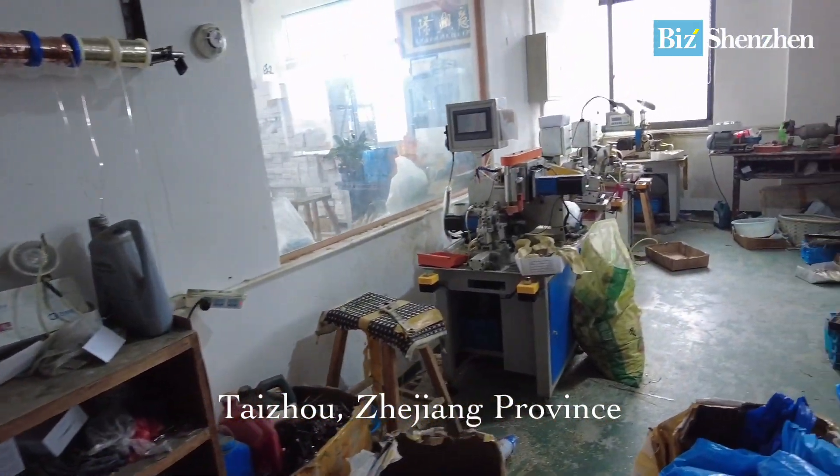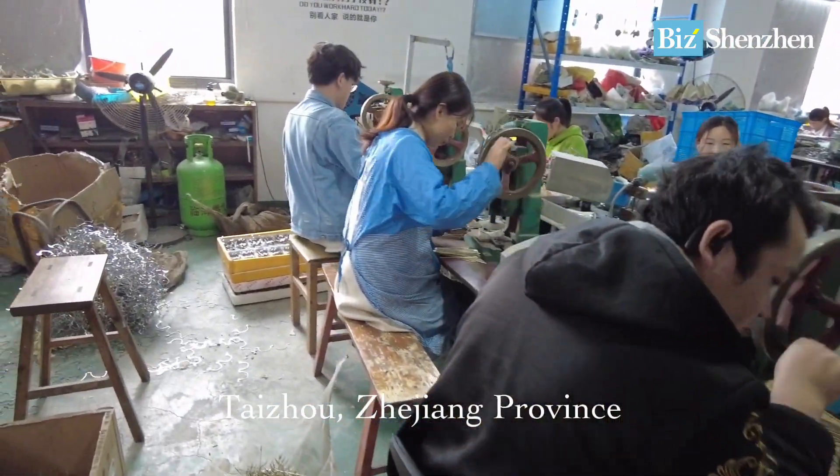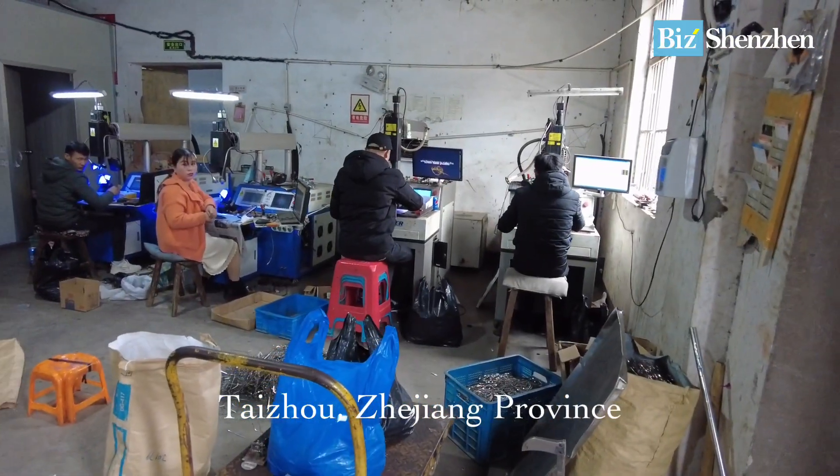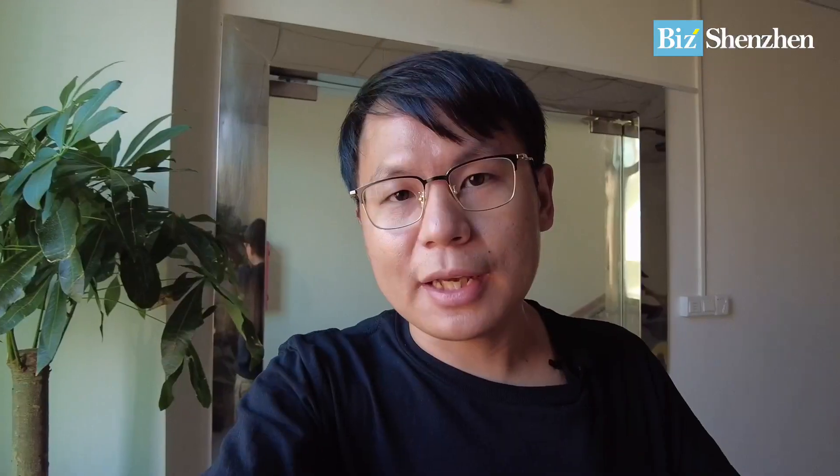In Zhejiang, I experienced a very bad lead time, not ideal quality, and the communication was also kind of bad — maybe because I was very far from the factory. In order to improve the lead time, quality, and everything, the price for getting the glasses made in Shenzhen is definitely higher. But I think it's totally worth it because the customer is going to resell the glasses at a much higher price. When you have a powerful brand, you can price your item with enhanced margins. Because we're talking about the European and American market, not Africa or Southeast Asia. That pretty much explains why I'm here and why I'm choosing this manufacturer.